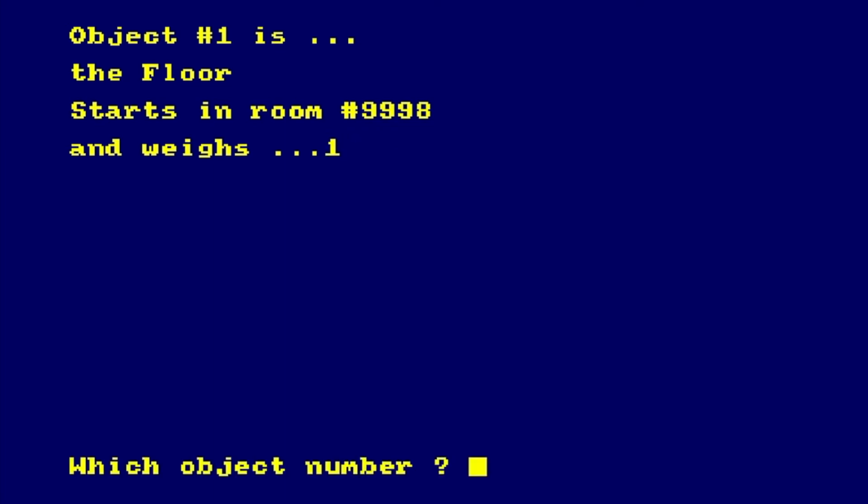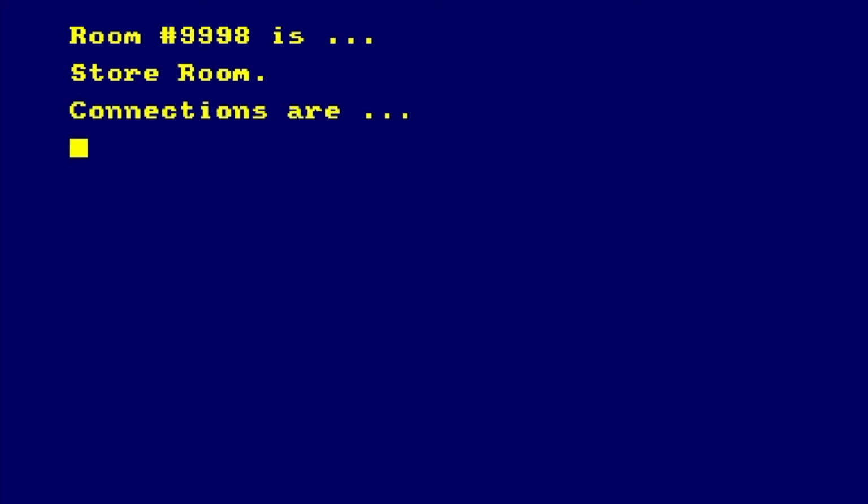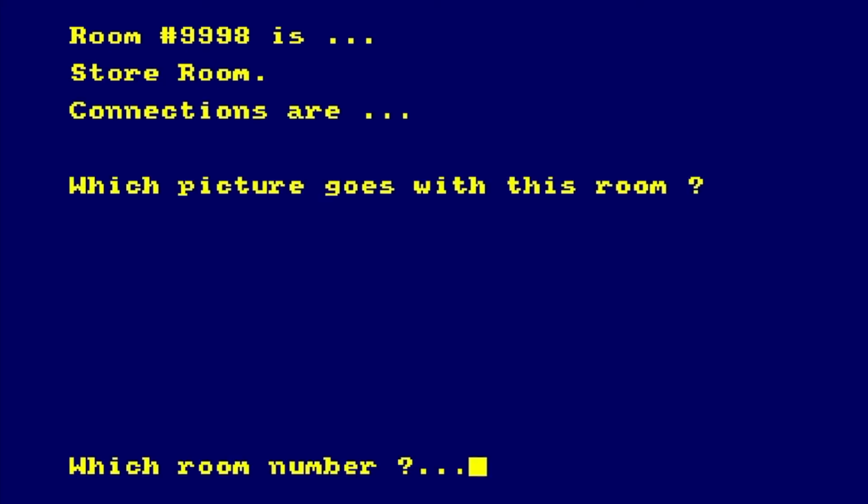But for now, let's start with something that I know we will need later, but which can't enter the game right away because it will be hidden from the player until they find it. How do we hide items? Well, the simplest way is to create a room that the player can't access and put all the objects in there until they're needed. Go to the rooms menu again and create a room number 9998, which we'll call the storeroom. Don't add any exits from this room because we won't need any.